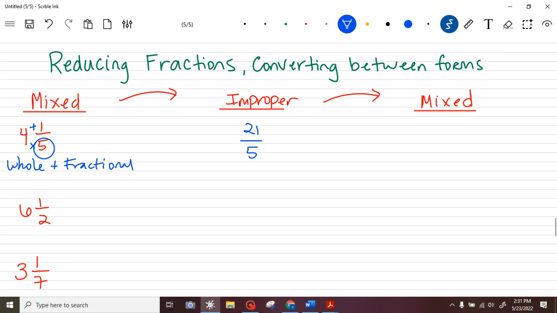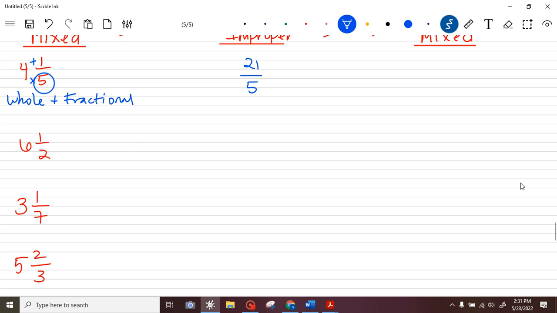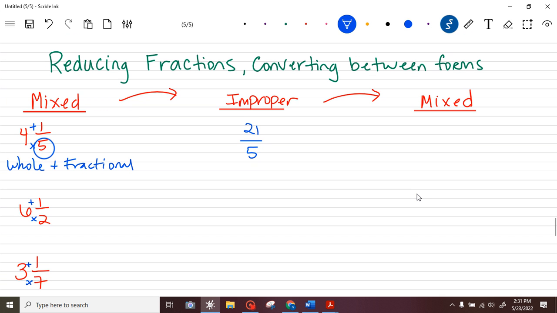That's your improper fraction. So let's just do that on these 3 that we can see. So we'll do times and plus here, we'll do times and plus here, and we'll do times and plus here, all to convert from mixed to improper. So again, my original denominator in the mixed number is a 2, so my denominator in the improper fraction will also be a 2, and then from there it's just multiply and add. So 6 times 2 is 12, plus 1 is 13.